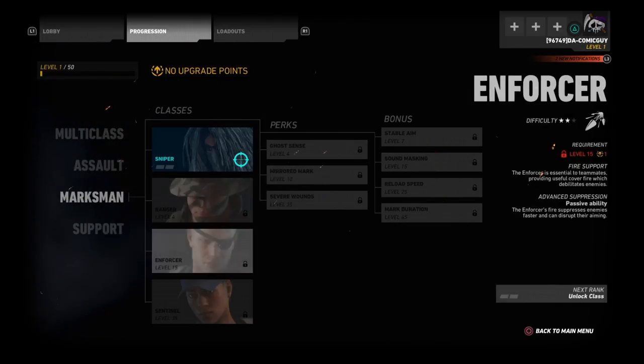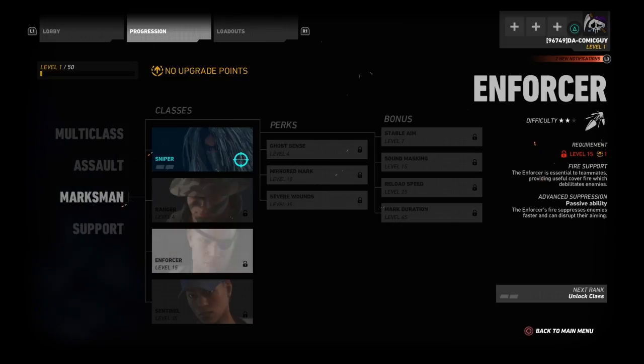And you have your enforcer, that will be at level 15. Fire support. The enforcer is essential to teammates, providing useful cover fire which debilitates enemies. Advanced suppression passive ability. The enforcer's fire suppresses enemies faster and can disrupt their aiming.